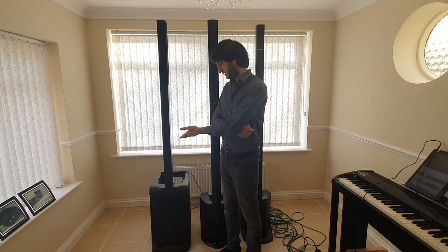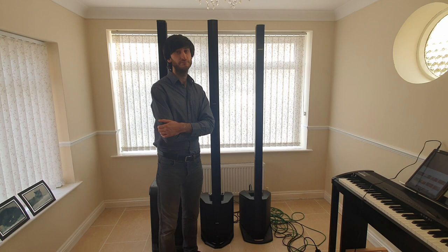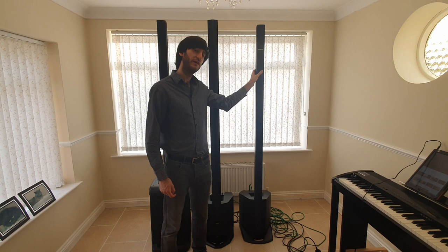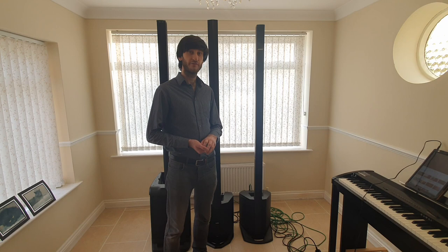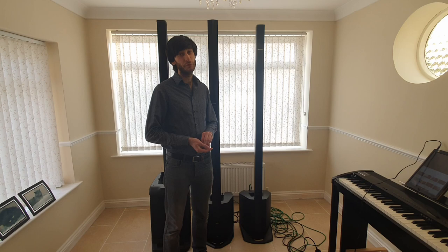The Bose for me, I really like. It doesn't have any problem with its clarity, of course. It gets very piercing at the top end. So if I was dancing on a dance floor and that was near me, even if I take all the treble off, it's a really piercing unit. So probably I would say better for speech, for perhaps some larger rooms where you have a guitar and vocals, so that you can really push that distance.